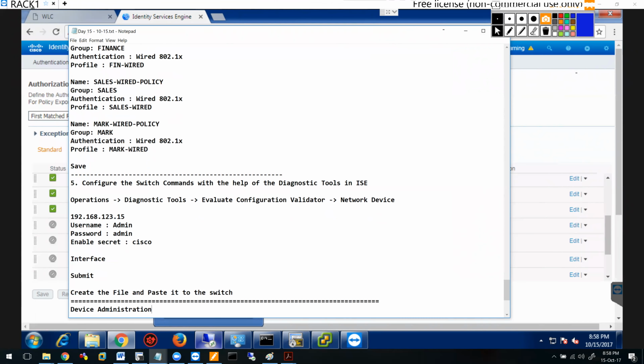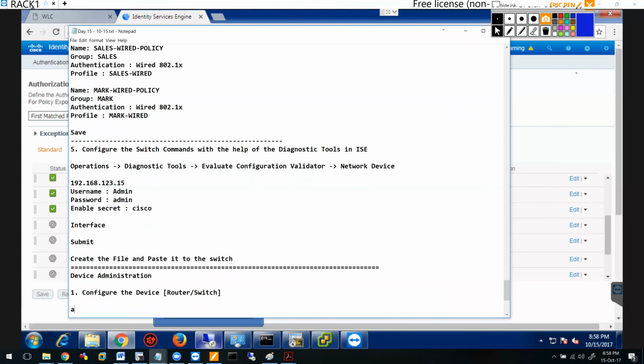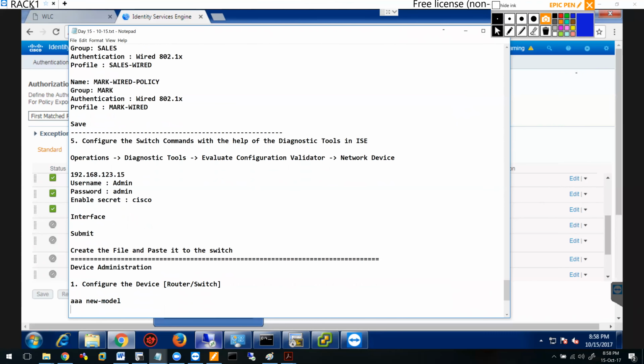Step 1, configure the device, which in our case can be a router or a switch. The commands are exactly the same. AAA new model. I'm going to do it on router 2 as a test device. Point it to the TACACS server: tacacs-server host 123.35 key. This is setting up the relationship. Where is the TACACS server?